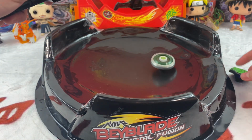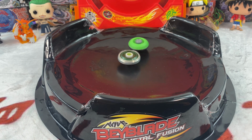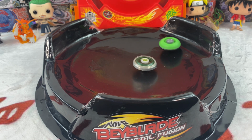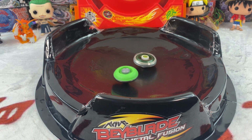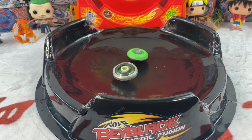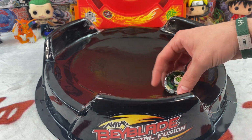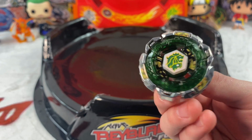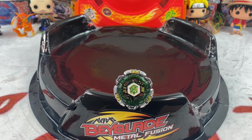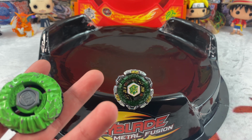3, 2, 1, go shoot! Come on. Roar, Leone! Roar! Come on! Oh, that would have been so cool if you knocked him out there. Oh, and ending it off super cool. We got Fang Leone. All right, that's pretty cool. Fang Leone is a beast, the king of lions. Absolutely destroying Proto Nemesis. Wow, that was pretty sick.